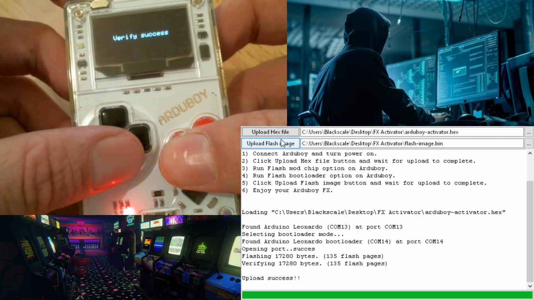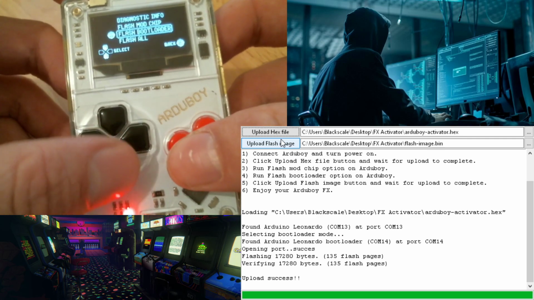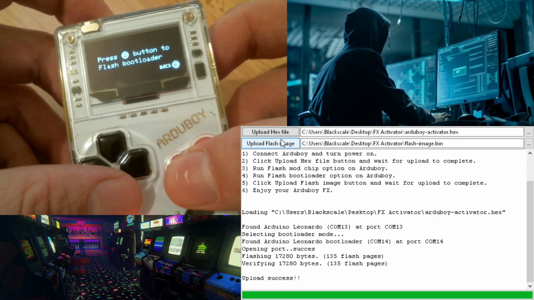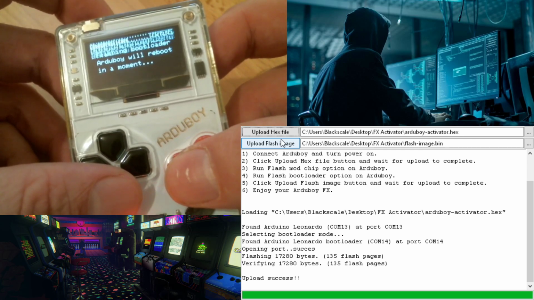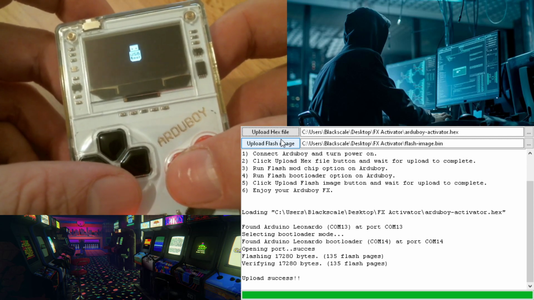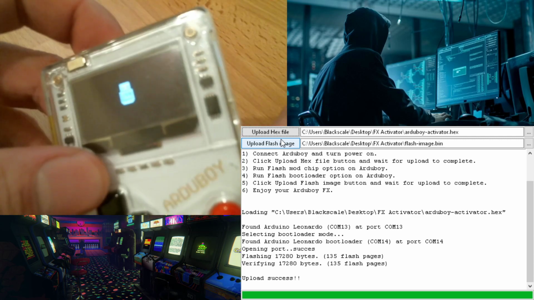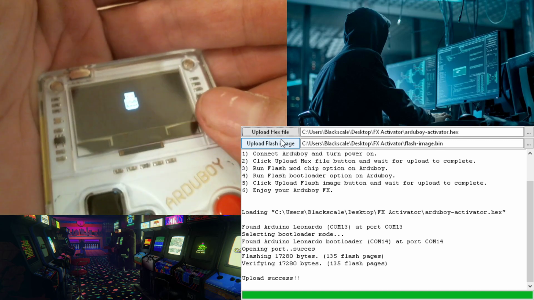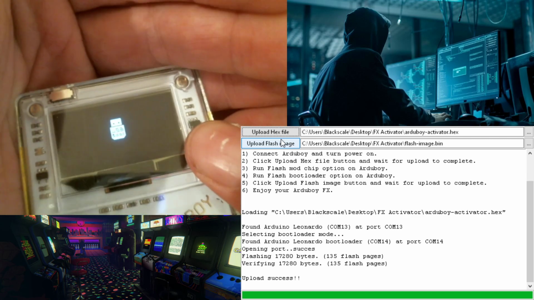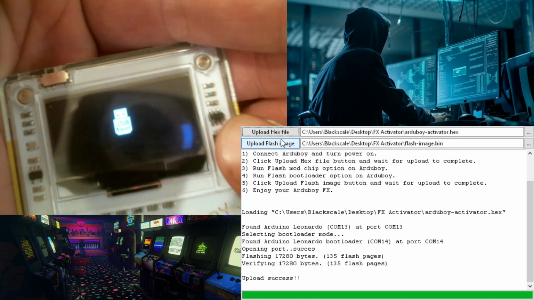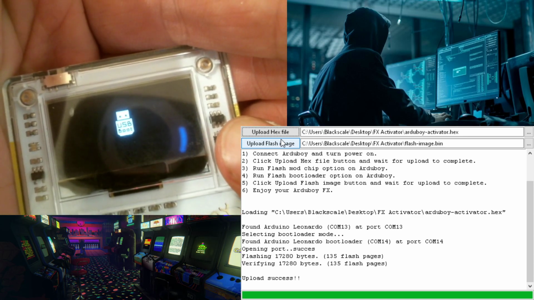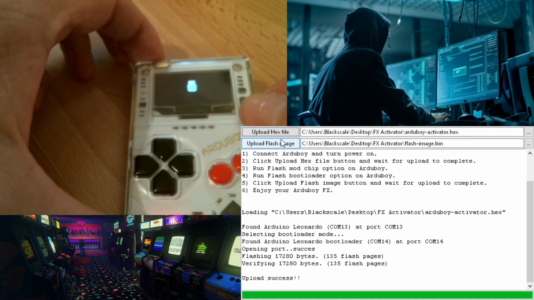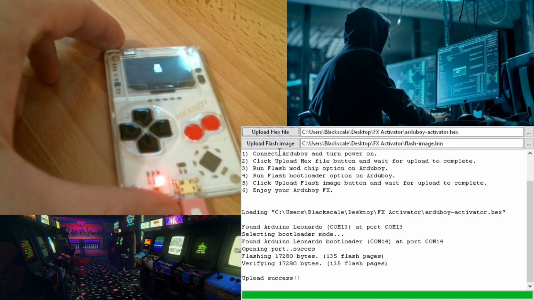All right. So that was successful. And now we'll flash the bootloader. Right. So that works. So now this has the bootloader in it. This is the FX bootloader. It's a little tough to see, but it's got the USB boot symbol on there, and that's what happens when you don't have any games loaded on your external memory.